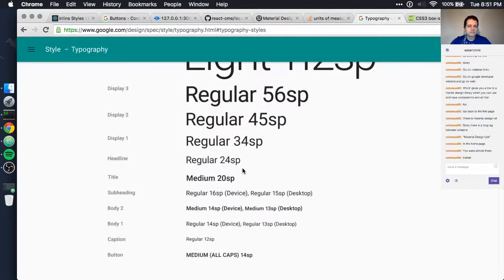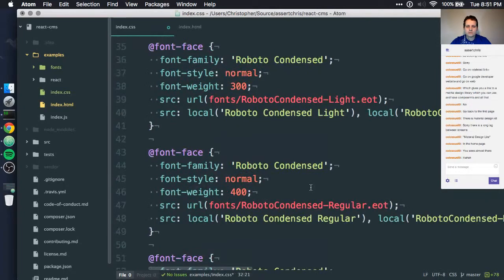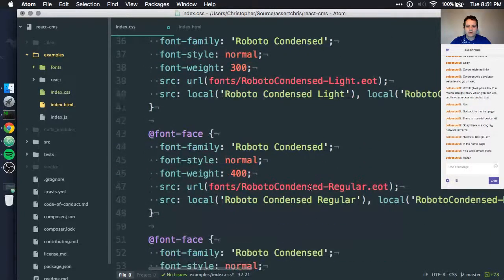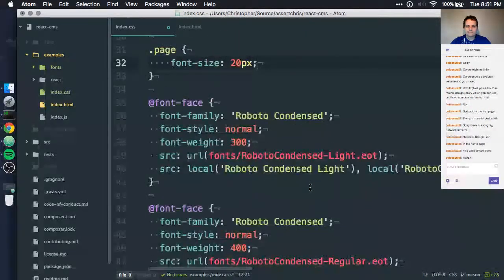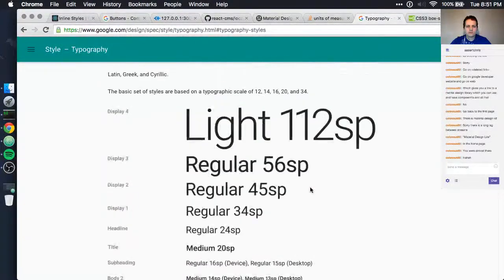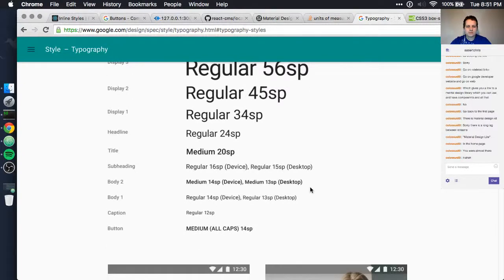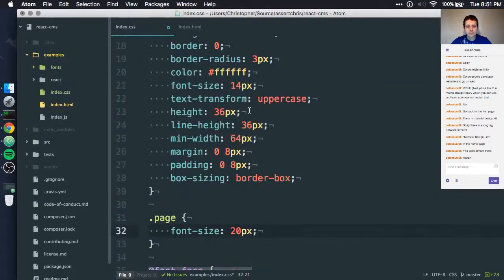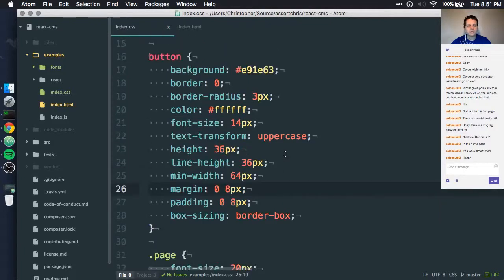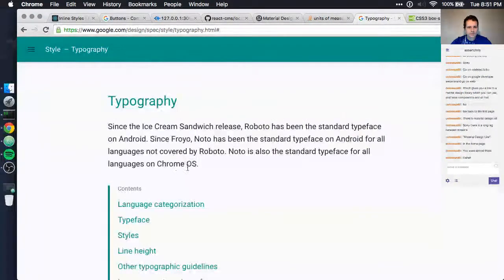Regular seems slightly thinner than medium. So if regular is 400, medium is probably like 500. I'm going to do bold because bold seems... I don't know. I'll just leave it as regular. That's fine. I'll just leave it as regular.